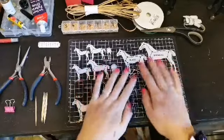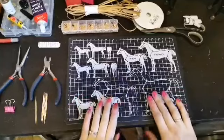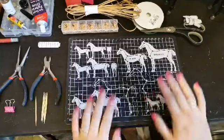Like paints and stuff I use. I absolutely love my mat. We can all admire my mat. I cleaned it today. It's so beautiful. Okay, so I make it 11 o'clock.